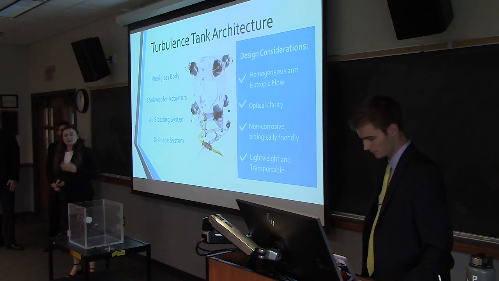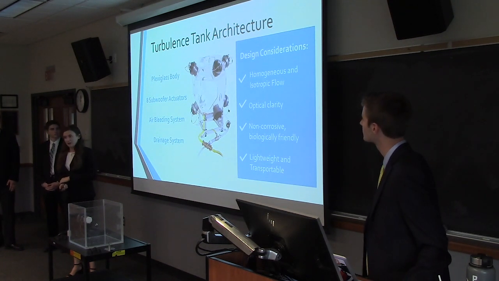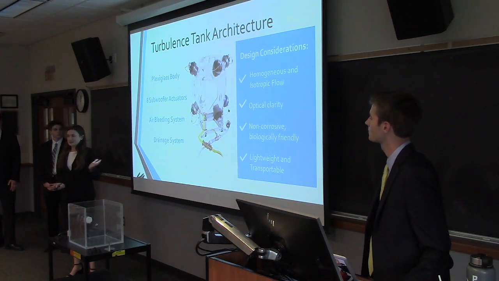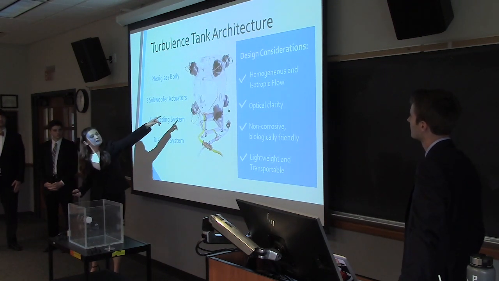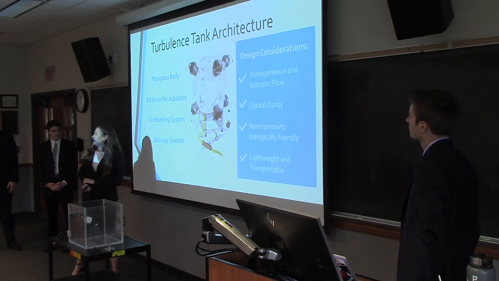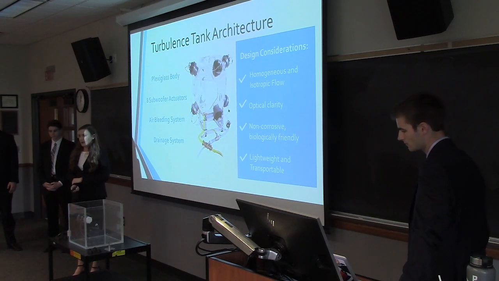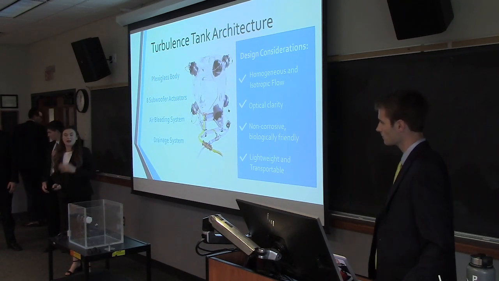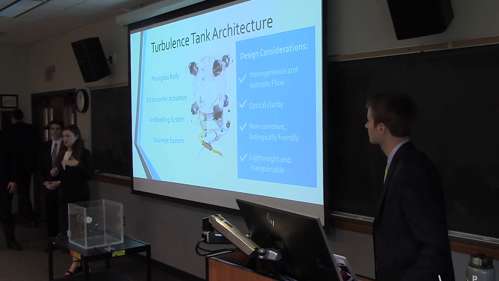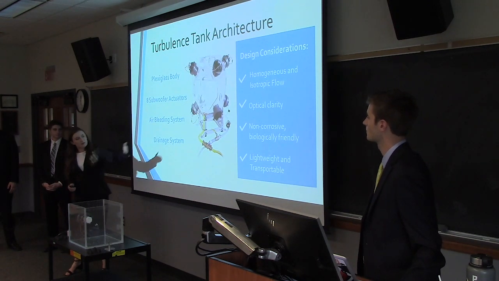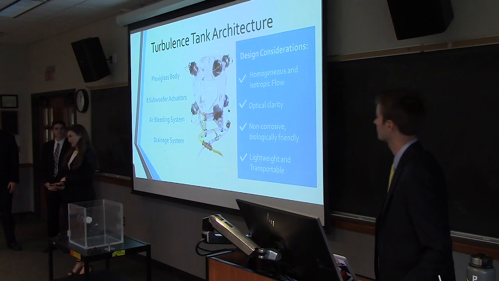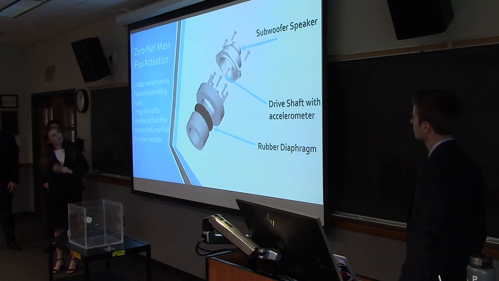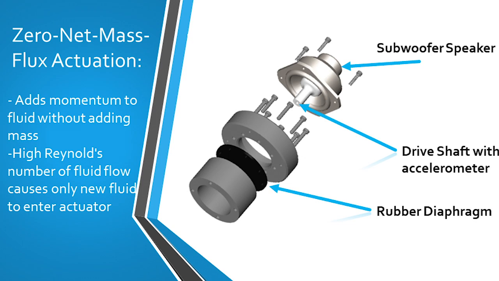So this tries to promote homogeneous isotropic flow, which basically just means we want consistent flow in all directions throughout the tank. In addition, we have some air bleed systems on all of the canisters, so that these are valves you can open up to try to remove air bubbles so that we have water throughout all the tank and there's no air that could skew our data. And we also have a drainage system here so that we can easily remove all the water at the end of experiments.